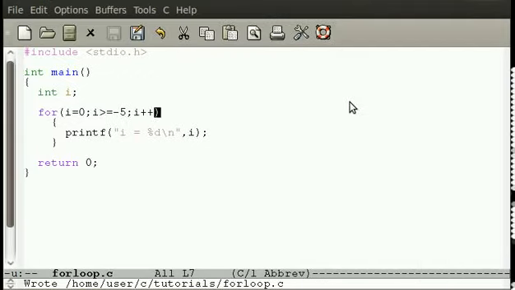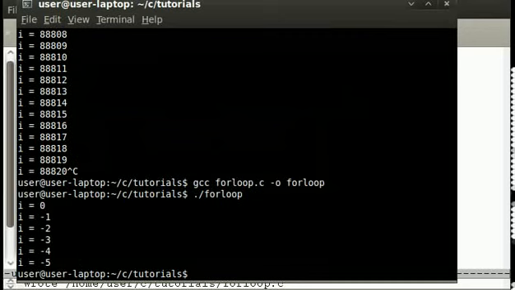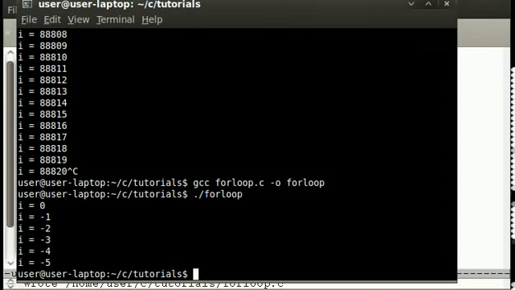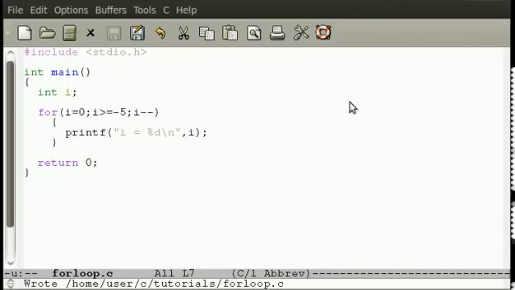So in order to fix that, we want i to decrement, not increment. If we do that, for example, that works. The reason being is because i is going down instead of up. One is being taken away from i on each iteration instead of being added on. If we wanted to keep the increment, what we can do is start i at minus 10 and run that.